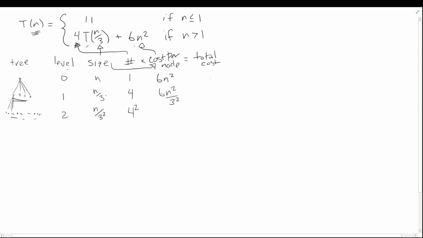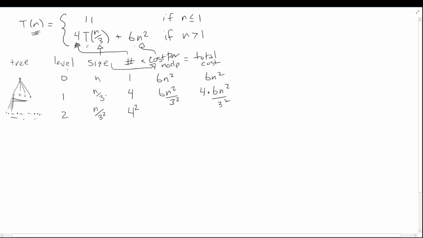Now my total cost is the multiplication, or the product, of these two columns. So that's 1 times 6n squared here. We'll get 6n squared. That's 4. Again, I'm going to leave all my pattern stuff. It's going to be messy for a bit. Some of us might just be used to simplifying this stuff down, and I don't blame you, because why carry that all around if you can start canceling and so on. I'm going to leave it all as is, because I want to know where each piece comes from. Eventually we're going to have a formula we'll have to figure out for this next bit here.